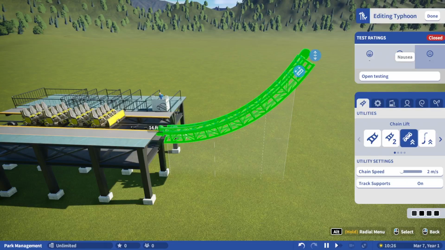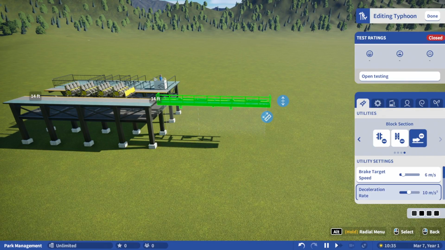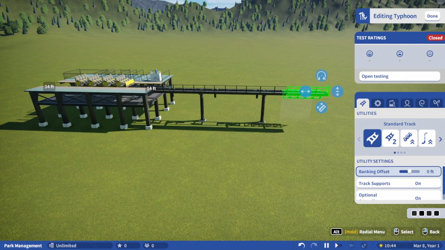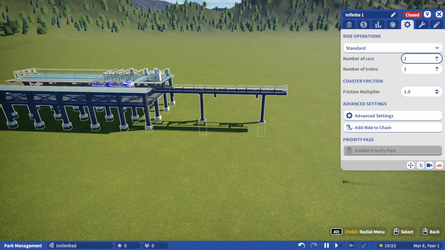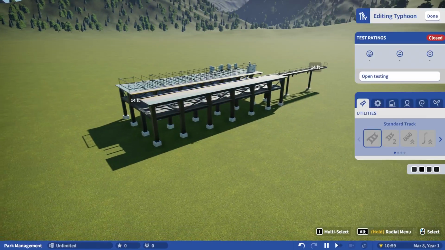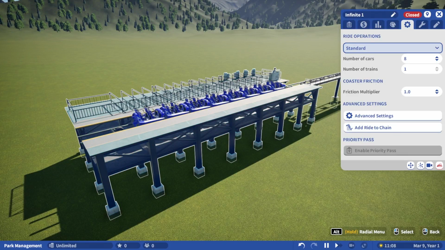Everything's all good, all working. And so that's why when doing these rides, I need to build a launch lift hill, which works because it gets to the top faster, but it's fine. Yeah, I think it'll be good. But what I do use from Invincible is the trains. There's enough trains. Newer cars. 7. One more. I think 8's good. All good.